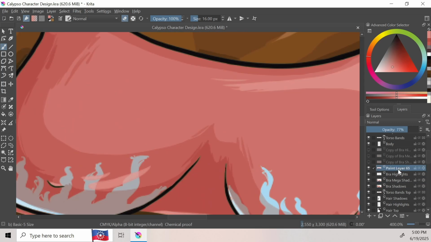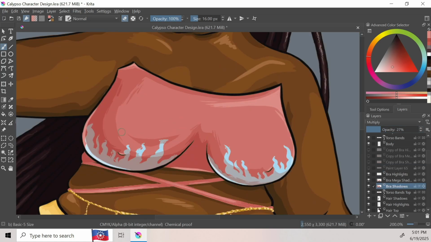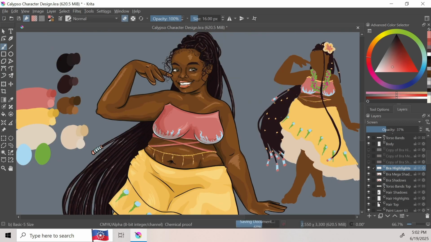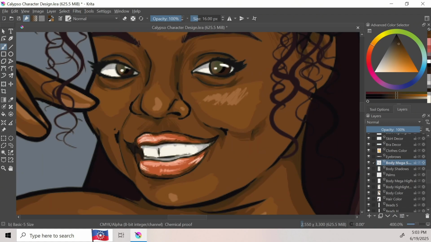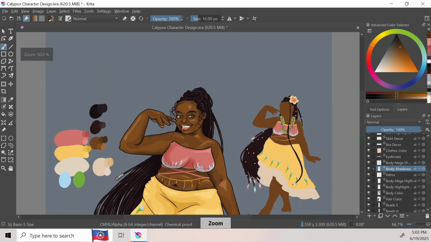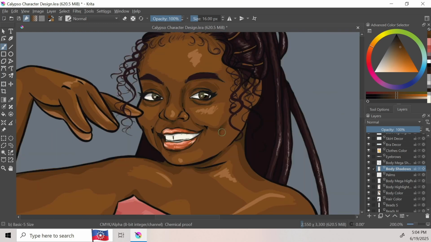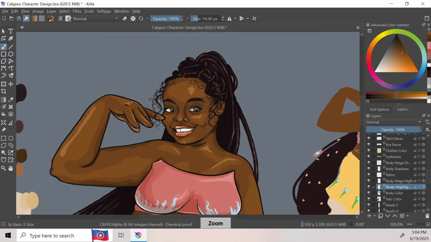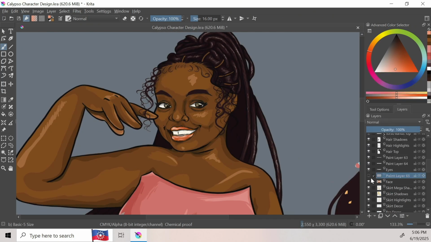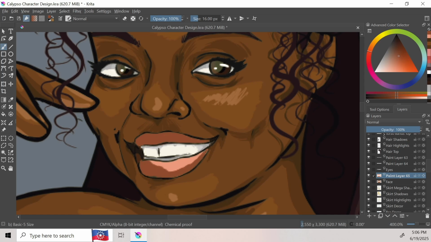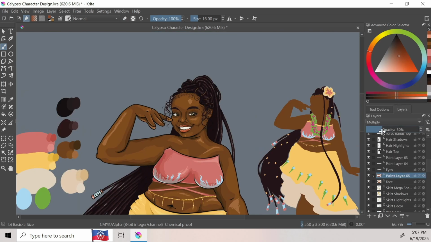At this point, I'm almost done with the final painting, but I had taken the day to really step away and reconsider how I had painted that top. So I was able to come back with a fresh new view on what I was painting, and I really like the second way I did it much better. A lot of times when you're doing anything art related, you need to remember to take a step back, look at it from afar, take a break, and really think about your artistic choices. A lot of times you'll come back and you'll have a different view on the art that you made.